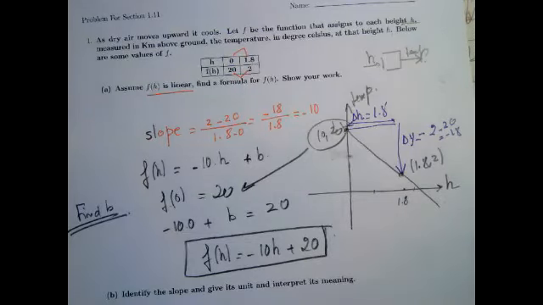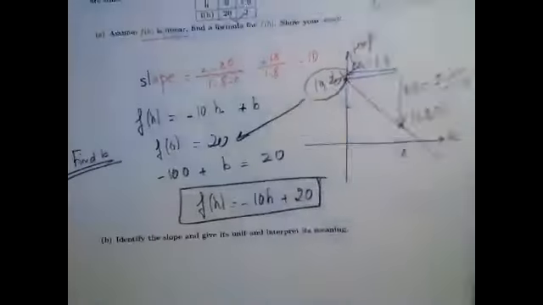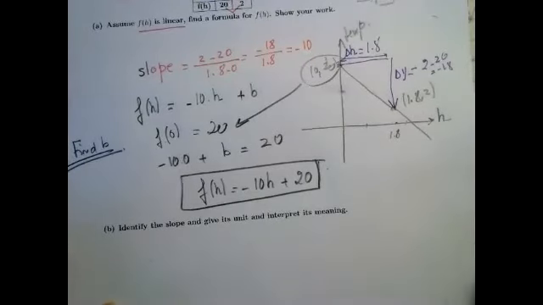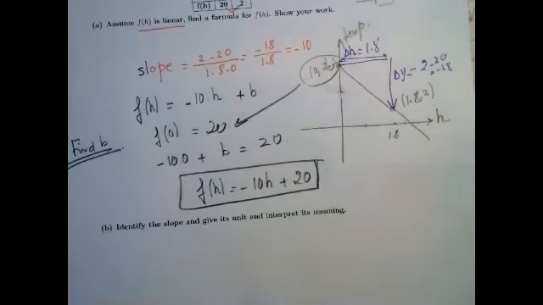So just linear, it means the equation of a line. You find the equation of the line anywhere you want. Very good. Now question number 2 is, identify the slope, give it unit, and interpret its meaning. Again, I'm gonna give you a minute to be able to answer this question. That's the goal of this whole problem. What is the slope? Which is easy. What's the unit? And what does it really give me? What does it mean?